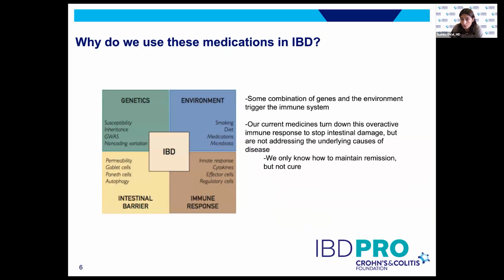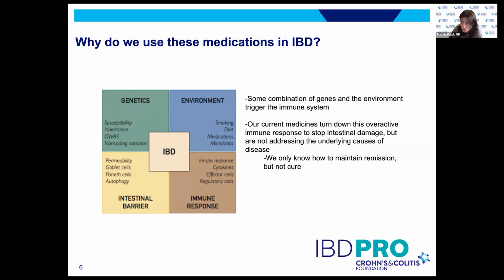So I think it's helpful to think about, why do we even use these medications in IBD? We've all seen some permutation of this graphic, of why does IBD happen, right? And this is what I go through with patients too, that are newer to IBD and are just trying to understand why we use the medicines we do. We know that there's some genetic risk. There's over 200 genes that increase your risk of getting IBD, but you can have one of these risk genes and never go on to get IBD. So we can't genetically test all your kids to know if they're going to get IBD.